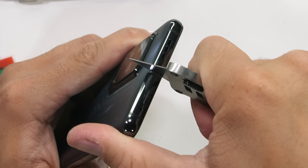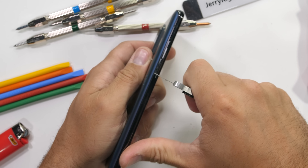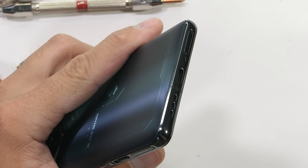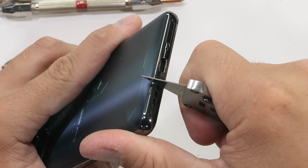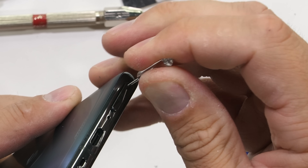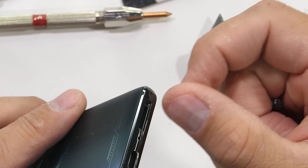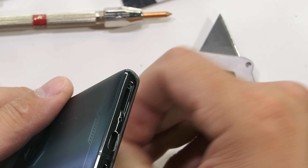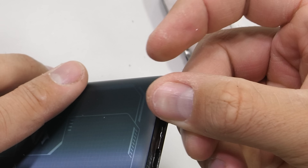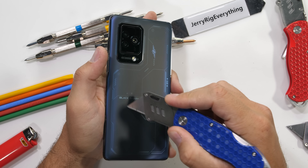The top of the phone has more metal, along with one of the stereo loudspeakers. The left side has a metal volume rocker with a lot more metal. Moving to the bottom of the phone, we have our second stereo loudspeaker along with the 120-watt USB-C port, which as a bonus when you plug in the phone is able to bypass the battery altogether - so you can run the phone on wall power without adding any cycles or drain to the battery. We have a dual SIM card tray, but no expandable memory and no IP rating.